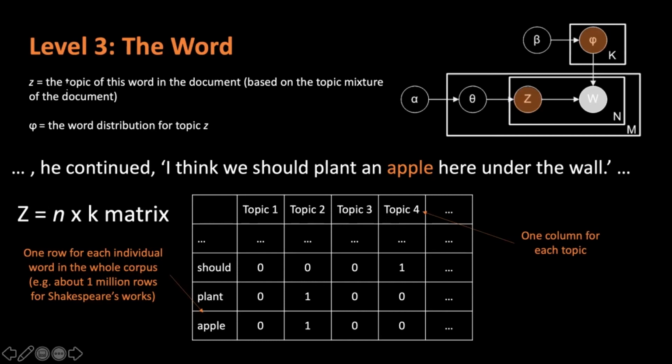Okay, so that's the algorithm. For the last, say, 10 minutes of this half, I'm going to show you some applications of topic modeling, and then in the second half, we'll look at some practical implementations of it in Python. Before I get onto the applications, did anyone have any final questions about the algorithm, how it works? Are the words lemmas? The short answer is it's up to you. For those who don't know what lemmas are, it's a particular kind of pre-processing that's done on linguistic data to make the computer understand it better.